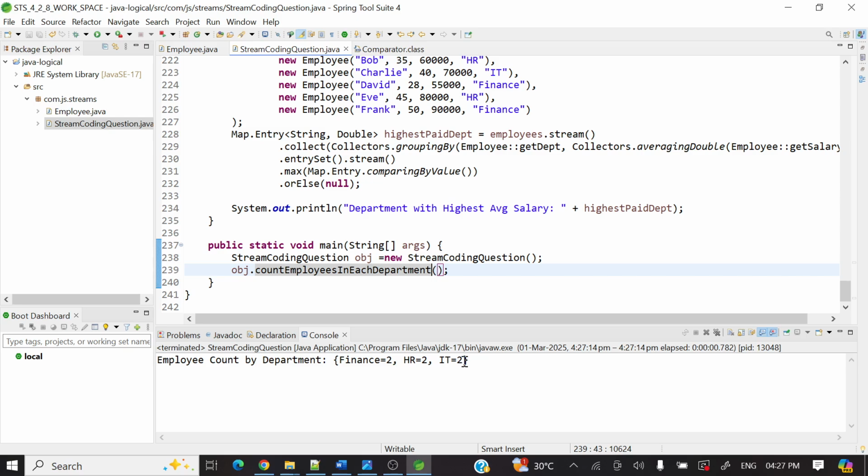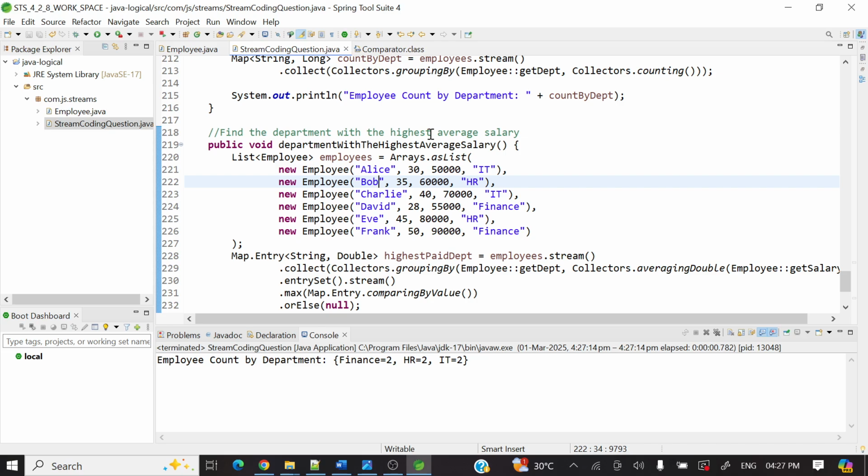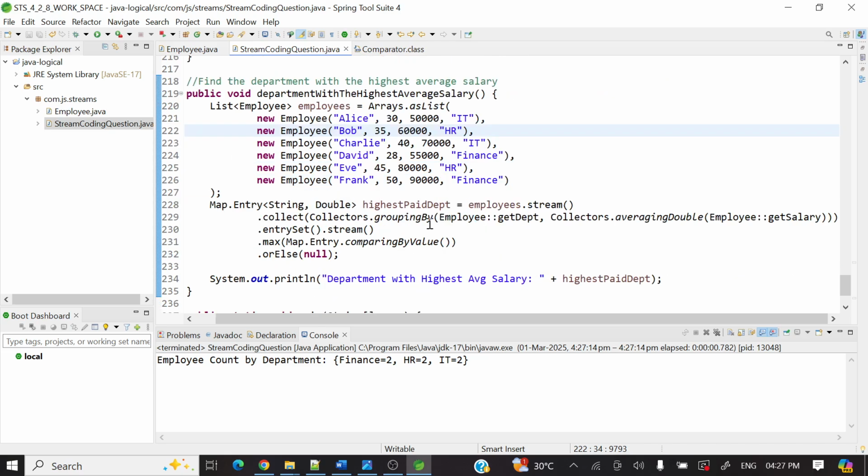So yes, this is the last one. Find the department with the highest average salary. How will we do it? First we group by department and get each department's average salary.